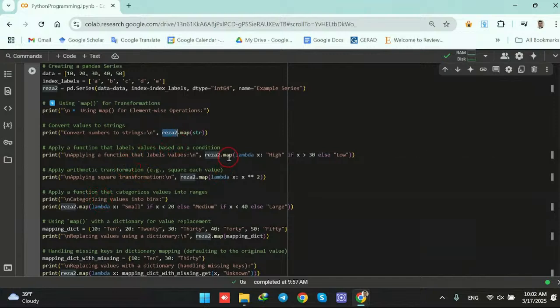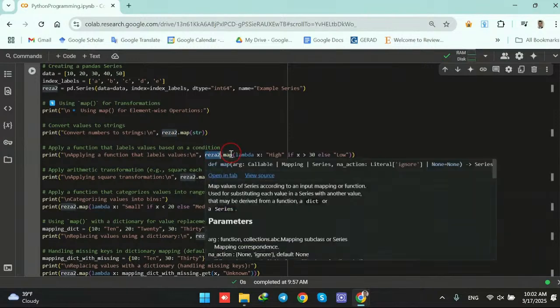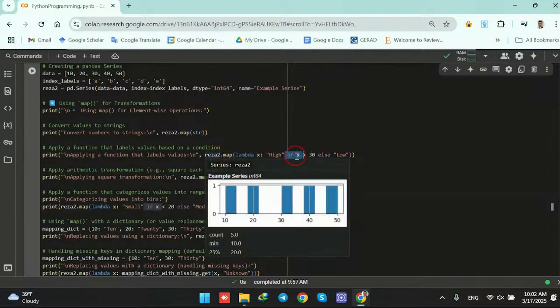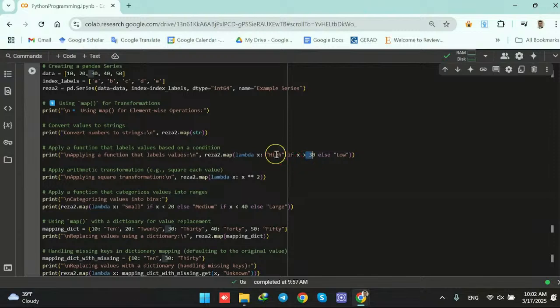For example, here for the Reza2 series, I'm using the function called map, and because I'm defining a simple function, I simply use the lambda keyword to create my function here. So I would say if the value of the element in my Reza2 series is larger than 30, label it as high.